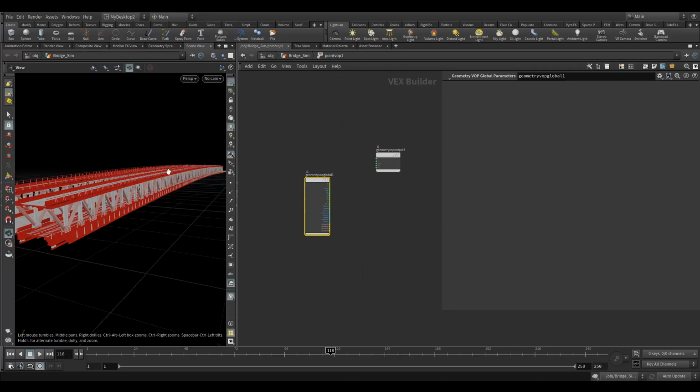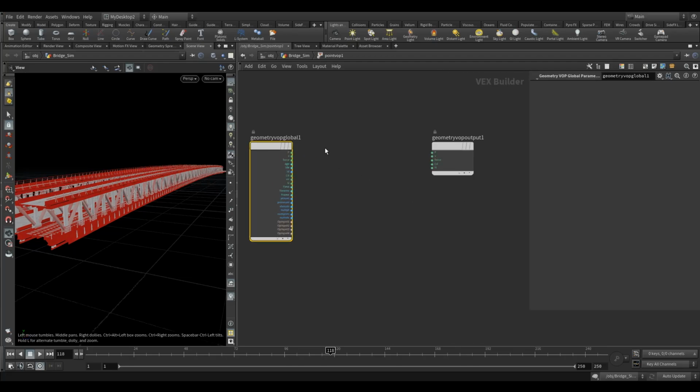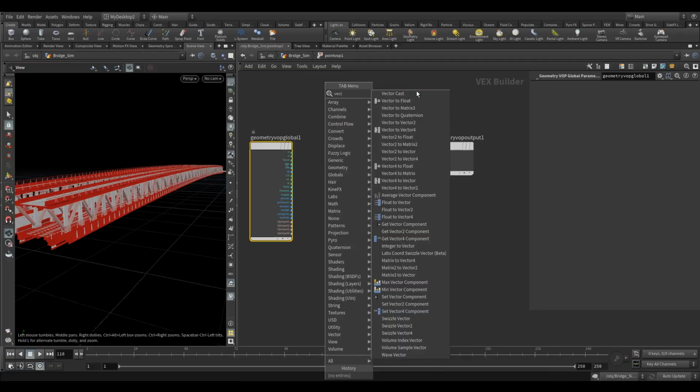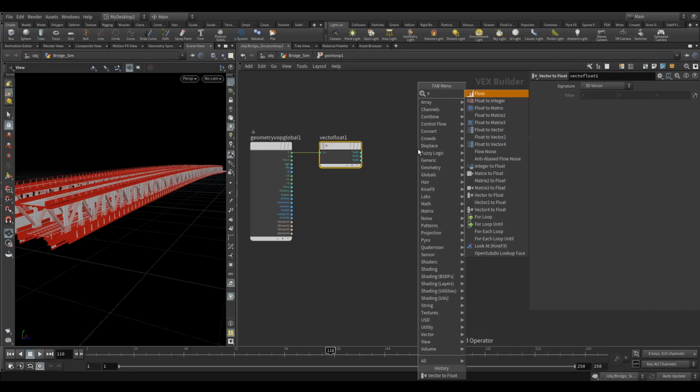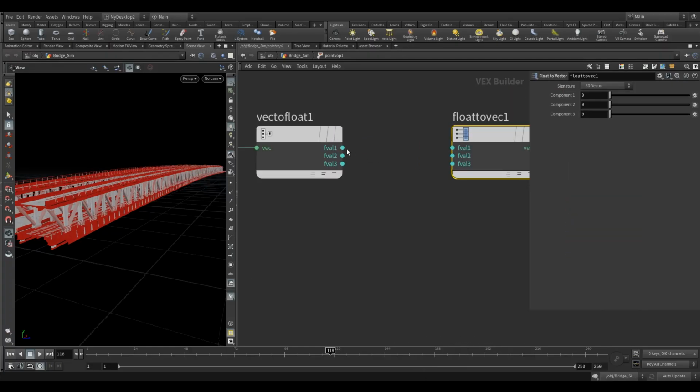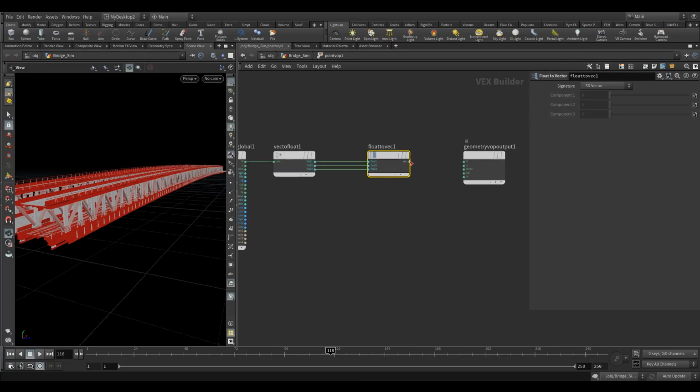So I just want to add noise in the Y component, right? So we need to separate that Y component out. So if we drop a vector to float, connect that there, and then a float to vector, drop that in, and then we've got X, Y, and Z, and then we can work on this Y component separately.